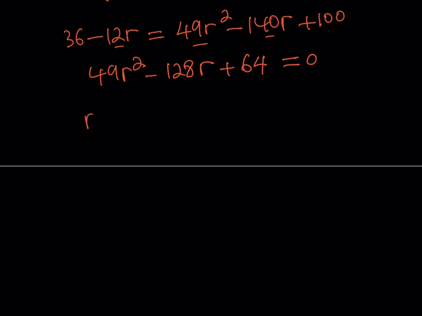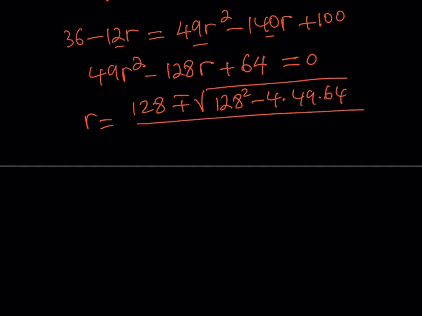And that's going to look like r equals negative b plus minus the square root of b squared minus 4ac. Don't worry about the b squared, even though that's a large number. We have common factors, and we can take care of this. 2 times 49 is 98. Beautiful. Let's go ahead and simplify this here. What I can do is I do have a 64 here. Obviously 64 can be taken out, but let's go ahead and do it this way. This is 64 squared times 2 squared, which is 4. And then this has 4 times 49 times 64. So 64 times 4 is a common factor. Great.